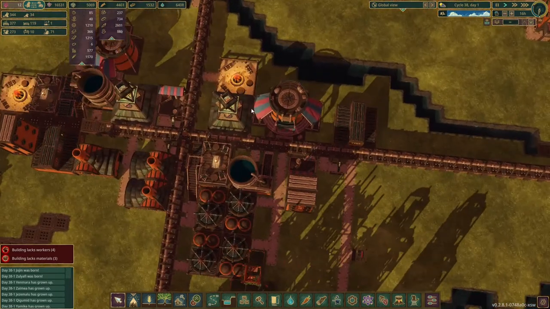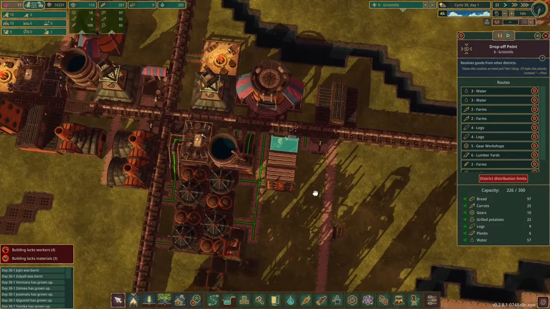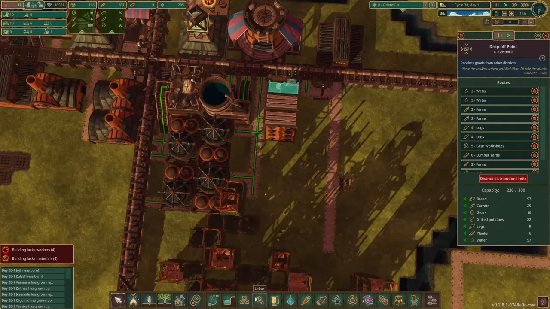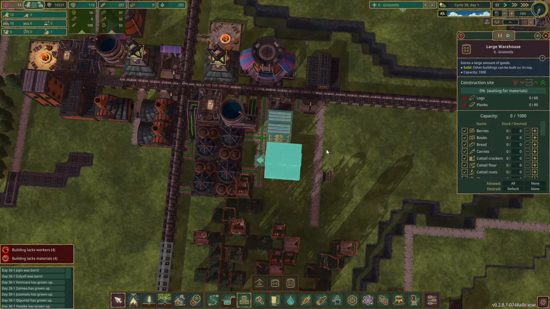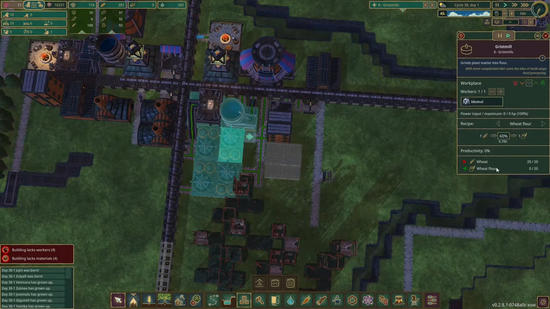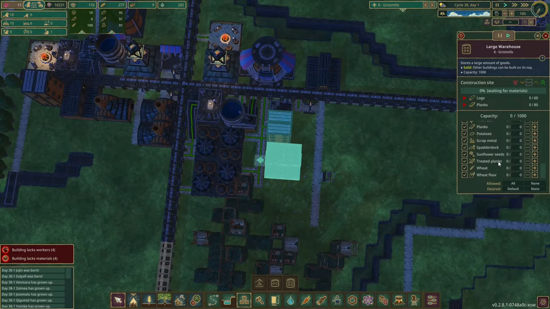Here we are not doing that, and you can see this is practically full, which is a problem. So we need to deal with that, and to deal with that is quite easy. We just literally put in a large warehouse, and we tell this large warehouse that you can desire none. We're going to leave everything turned on apart from the things it's making. So it is making wheat flour, and it will be making cattail flour as well. So don't do that. And don't do that. But you can store everything else in here.